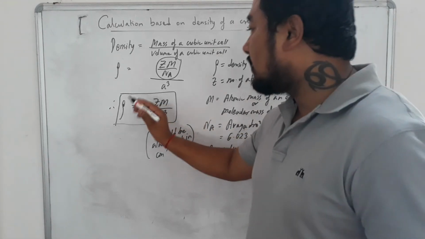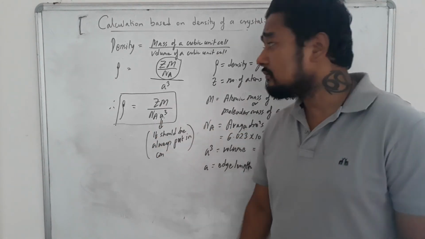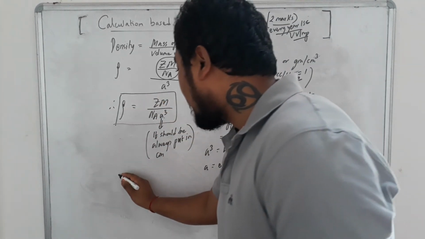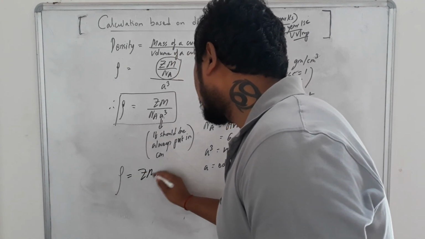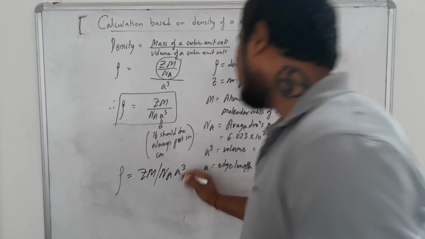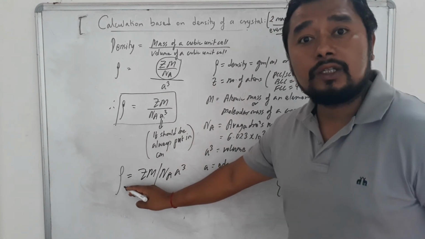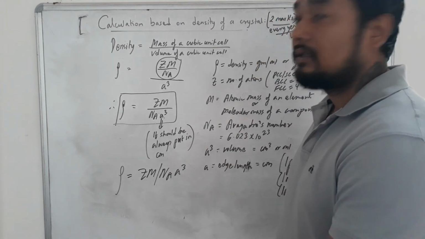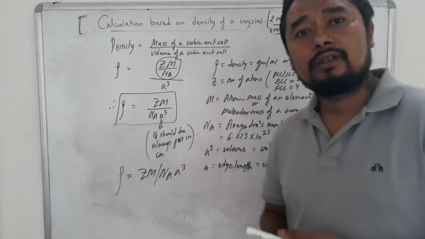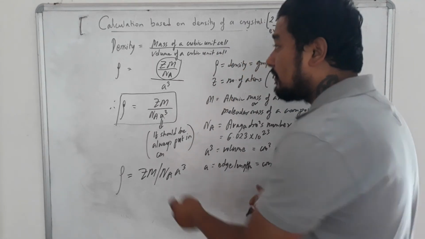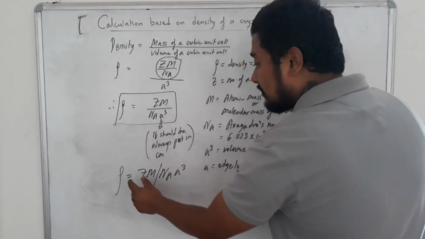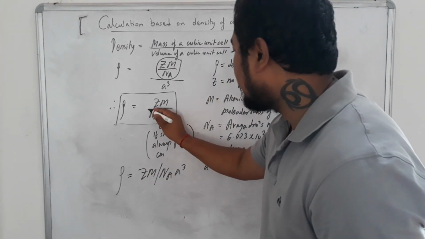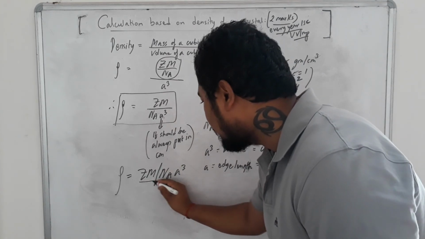Now there are lots and lots of formulas. How to remember this formula, students? In order to remember it, remember this pattern: rho is equal to ZM by Na. Not Ganga, not Jamuna, not Yamuna, but rho is equal to Zam Na. Because there are so many formulas you have to learn, how to remember the concept? So the formula for density is rho equals Zam Na, no Ganga, no Jamuna, but Zam Na. And this sign is your division sign, which I made here. So first is ZM.